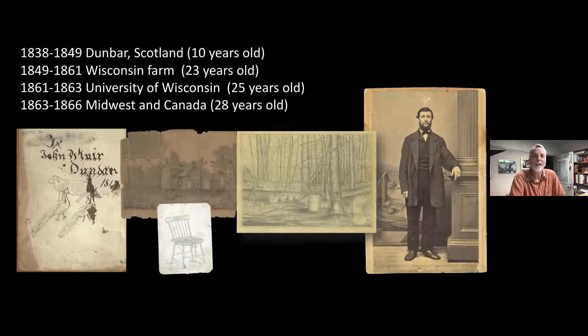On the left side, there's a drawing from his childhood inside one of his books — a grammar book where he made pictures of peacocks and dogs and things like that. That middle one is actually a drawing of his home in Wisconsin — it's probably about 11 by 17, a really big drawing. Underneath it is what Muir called a loafer's chair — the way it worked is that if somebody were to relax in that chair too much, it would cause a rifle near the chair to go off and wake you up. The next drawing is from his time working at a maple farm in Canada.